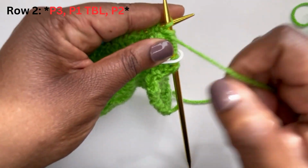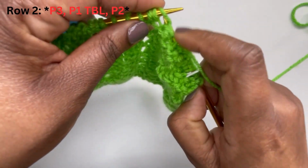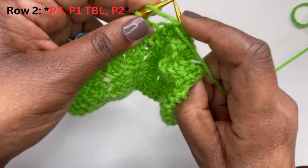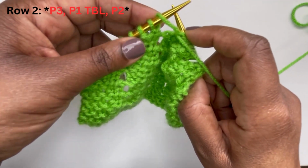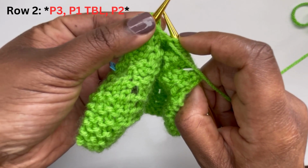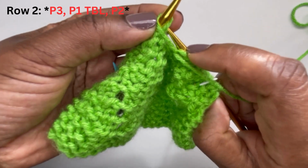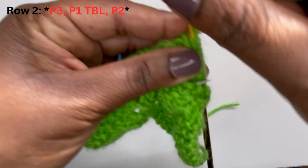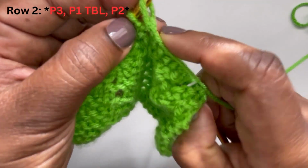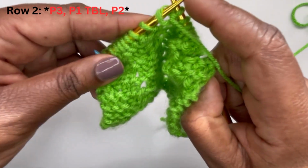Let's do another one. Purl 3, 1, 2, 3. There's that long funky stitch there. Go slow until you get the good rhythm of it. Should look like this. Turn it over, maneuver it if you have to see where you're going. I kind of spread it apart with my thumb so I could see. Go through this loop here. Wrap it around. Do that back loop. Let's do that one more time. Boom. And off.